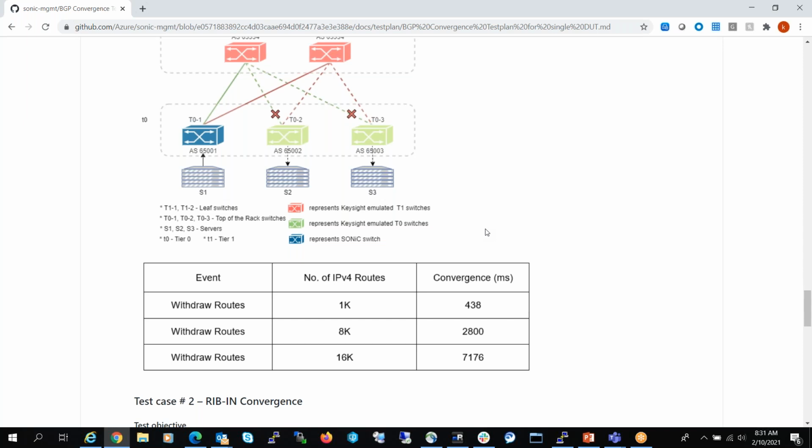So we do see some variance here, obviously. But if there is some definitive benchmarking number that the community wants based on the number of routes versus the convergence time, that can be easily plugged into this test case. Yeah, understand. Just wanted to clarify those routes. Yeah, sure. Thank you. Yeah, absolutely.